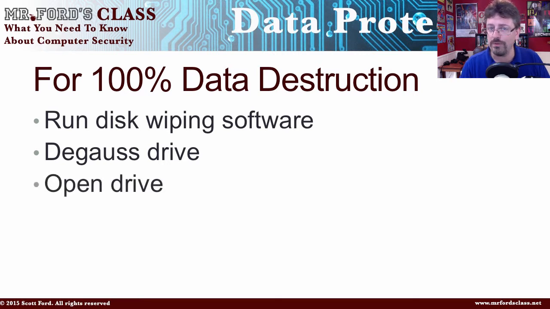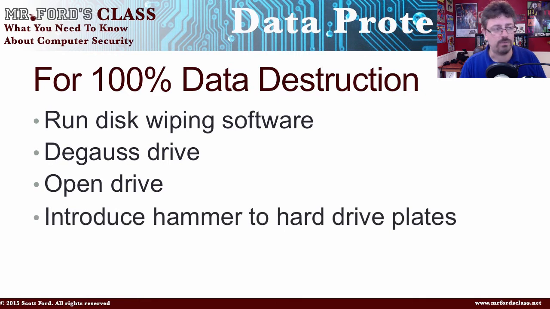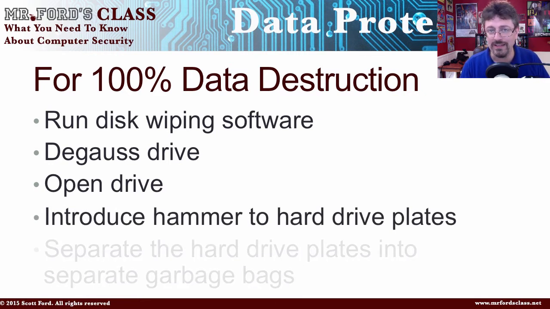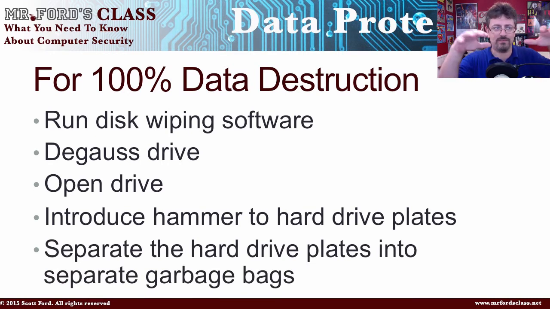Then you're going to open the hard drive. The hard drive itself is airtight because a small particle of dust can cause all sorts of damage to its ability to read and write to that drive. And so by opening it, you're exposing it to the elements. Then you would take a hammer and wham, wham, wham the hard drive plates, and then you would separate the plates, which store the information, and put them in different trash bags and throw those out.